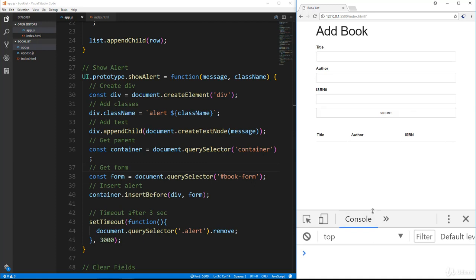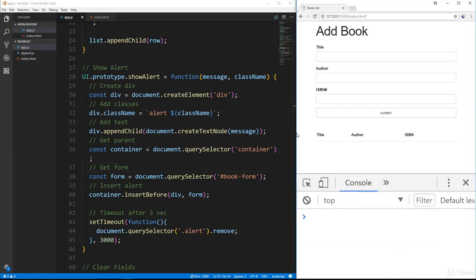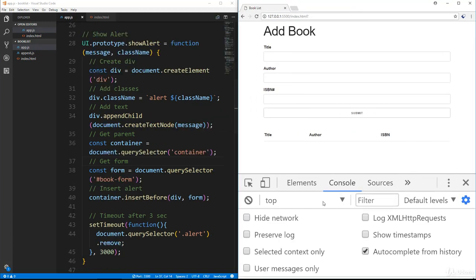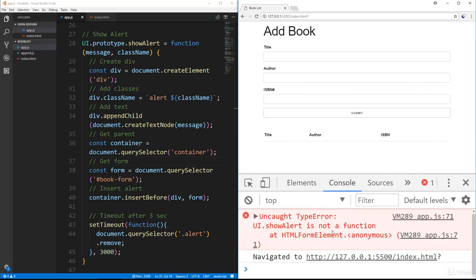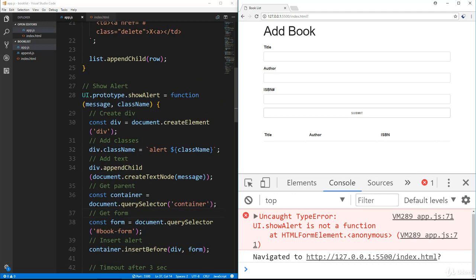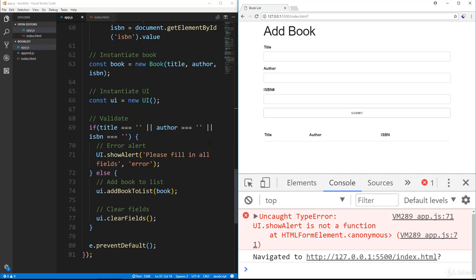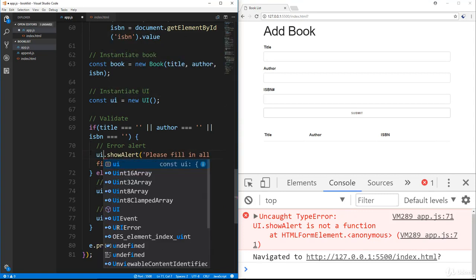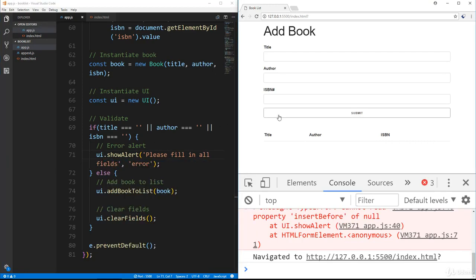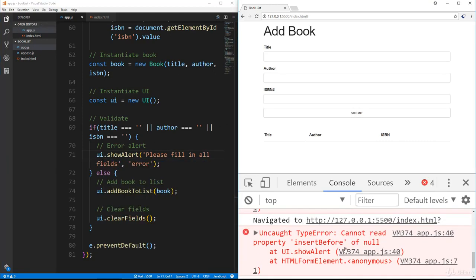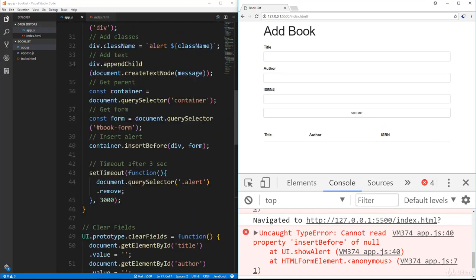Okay, nothing's happening. Let's preserve our log. Go back to our console. UI.showAlert is not a function. So it should be UI.prototype.showAlert. Let's see what's going on. We use the capital UI, and we need to use the lowercase one right here. That's what's happening. Let's try it again. Cannot read property insertBefore of null.